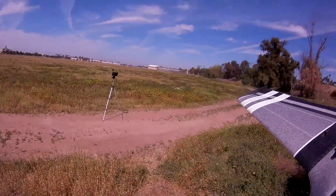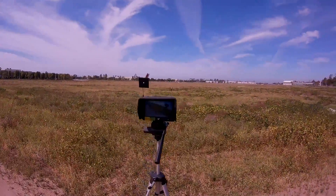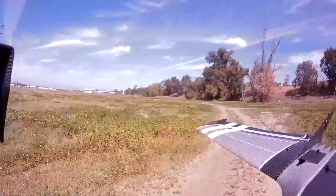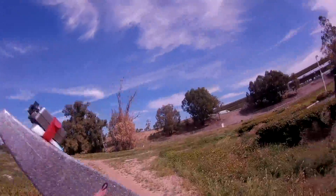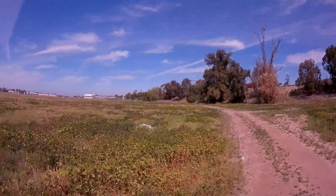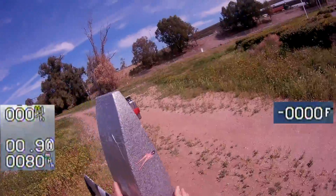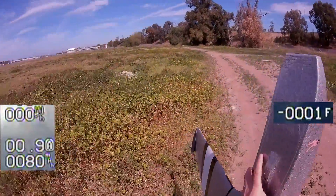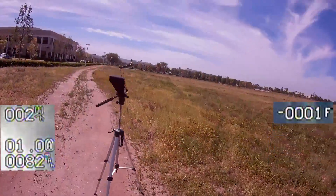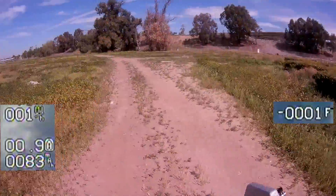So today is the 5S test. I'm hoping I can get this thing off the ground because it's about a pound heavier. I've got nine satellites here and my home position is done. I'm just going to give it a couple of throttle tests. I'm holding it from the side right in front of the wing. I've got the wind coming right here. I'm in gyro mode. Okay, wish me luck!